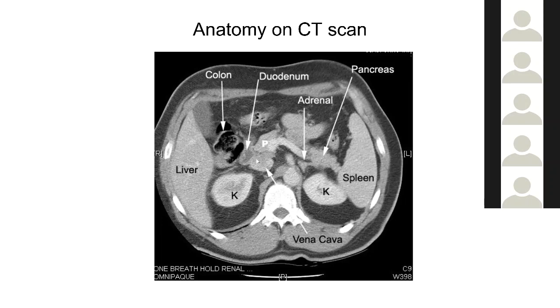That's why when you have cancer of the head of the pancreas, it can actually press on the duodenum or the gallstone, the biliary system. So that's why we have to pay attention. So this is the duodenum, and the larger thing is the colon, and then we have the kidney, and there's probably the vena cava. You probably need to know that.